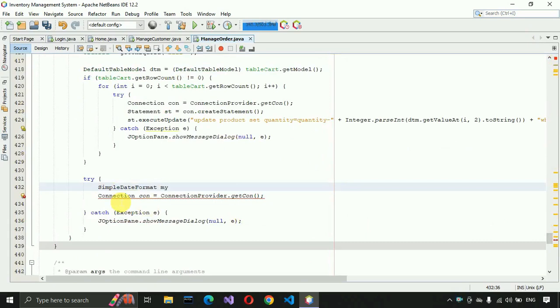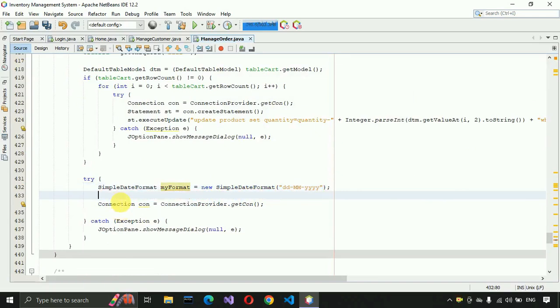So for my format, just write it like this: new SimpleDateFormat, and inside this one double quotes dd-MM-yyyy, and put a semicolon. Then Calendar, and Calendar cal equals Calendar.getInstance. Okay, so we need to import the Calendar first.